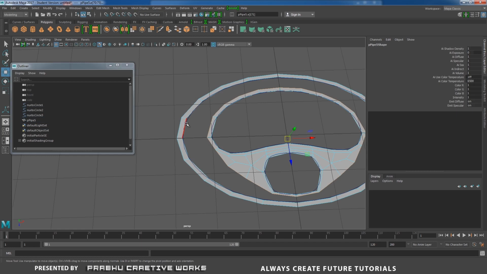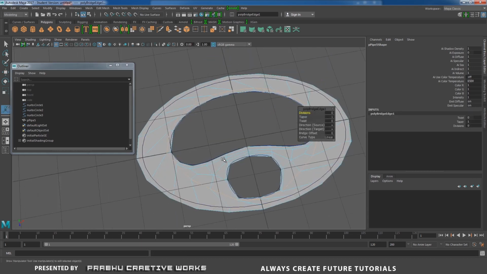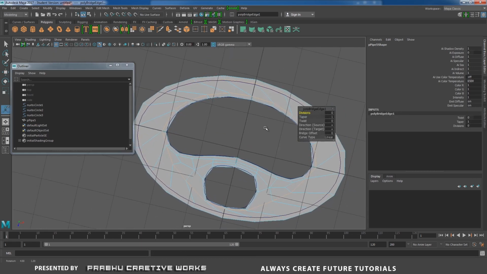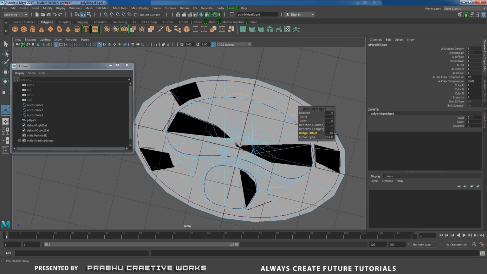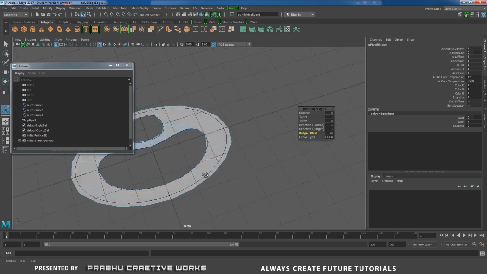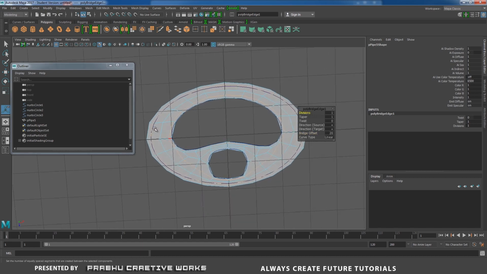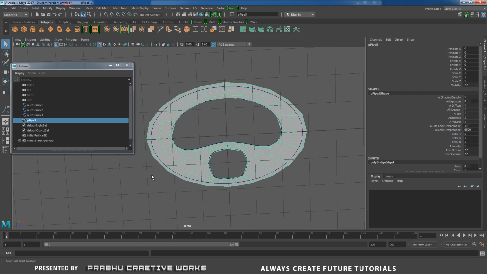So double click on this edge and shift double click on this edge. Shift right click and choose bridge. So and give bridge offset, because it will be in cross. So I will rotate the bridge offset. So now you are able to see it bridges perfectly, and I also add one more division in center. So like this. Now right click and choose object mode.